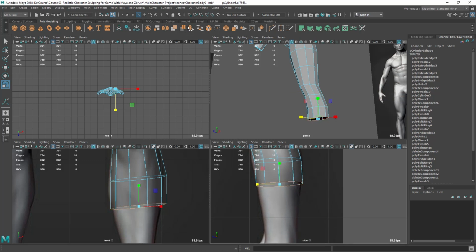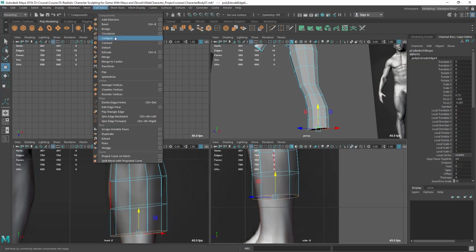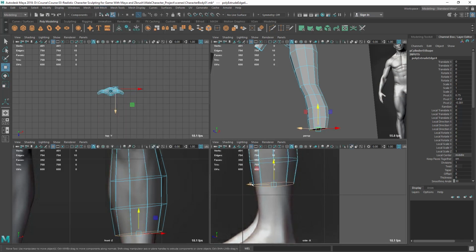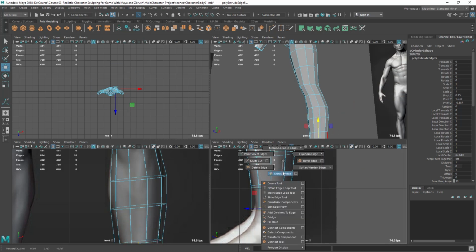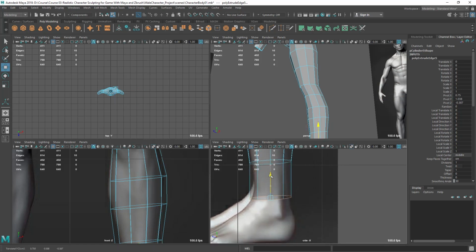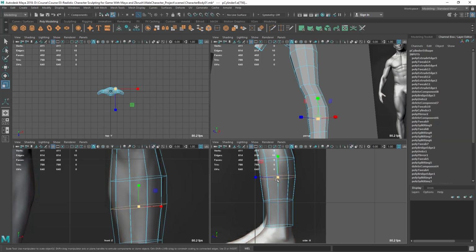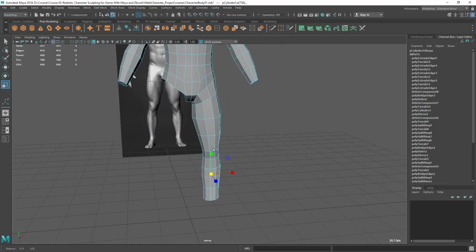You can extrude from here as well. This is the extrude icon, so extrude, or you can use Control E, which is the default extrude shortcut. Here you can see. Or you can again shift right click and you can extrude from here as well. So same tool, but you can access that from different places. And the quickest way is this shift right click extrude technique. So once you get used to that marking menu, you can use those things easily. So you can say you did the leg easily.